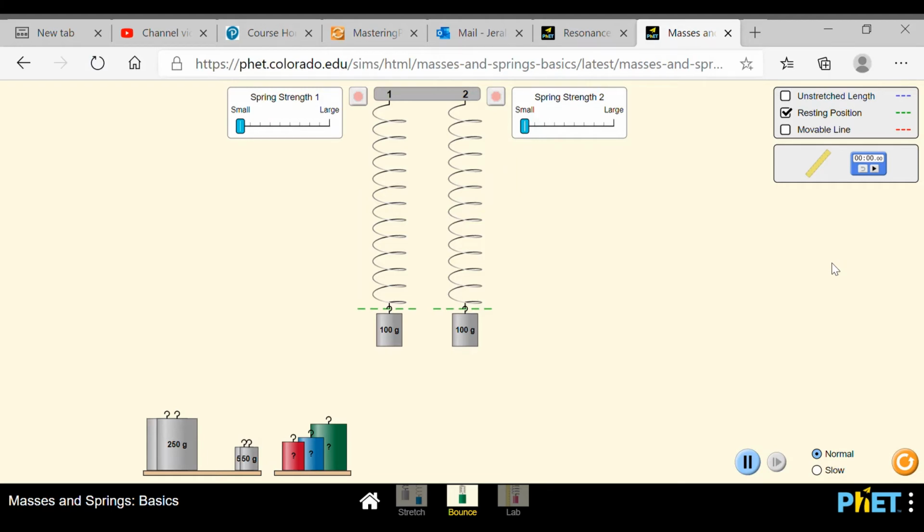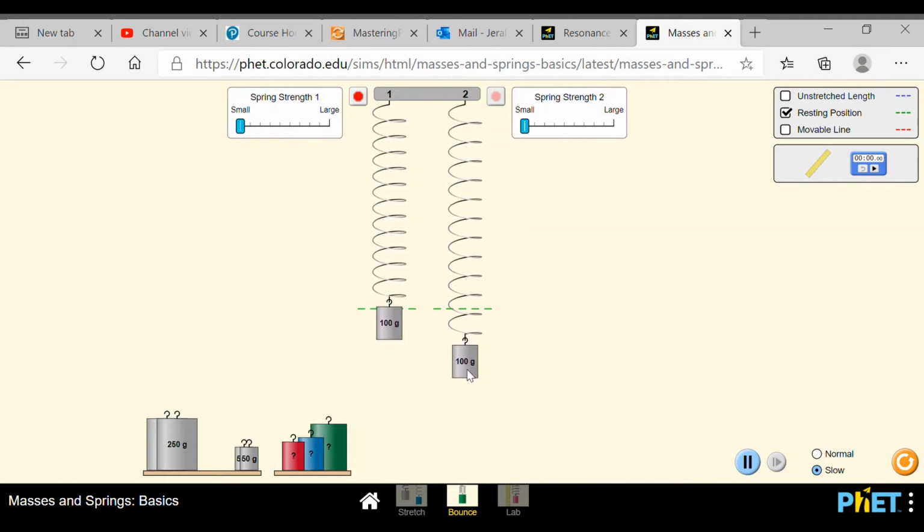This is the spring pendulum simulation tool that we saw earlier in this chapter's lecture. And I'm going to use it again to show several of the important properties of oscillation systems, in particular when we have a mass on a spring like this. So the first thing I'm going to do is just a review. We actually saw this earlier. I'm going to show you that the frequency of oscillation is independent of the amplitude.